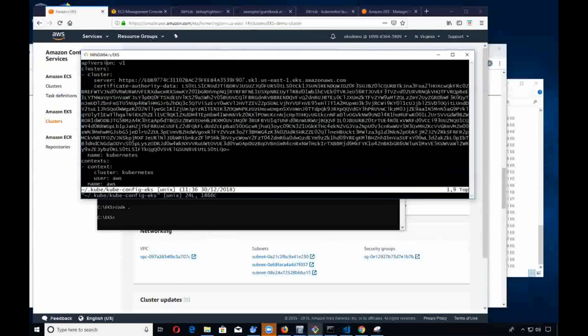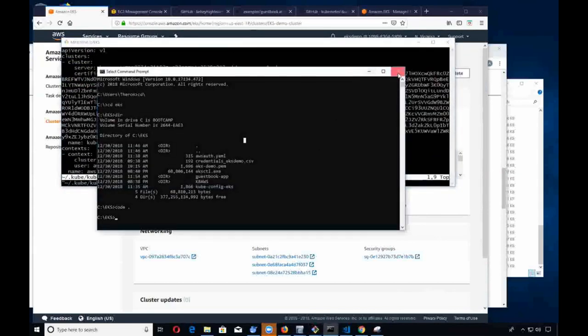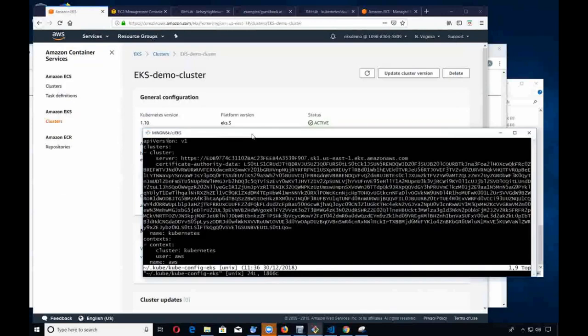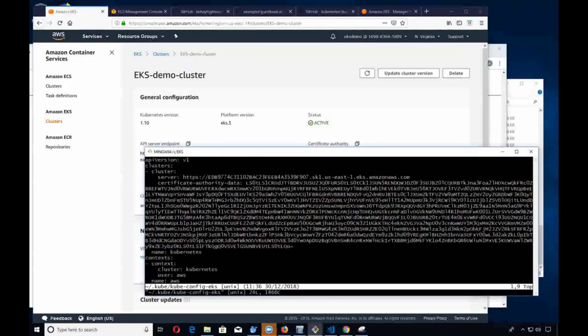All right. So as you can see, I've been trying this a couple times, deploying different applications and stuff like that on here. Close down this window right here. Every time you create a new cluster, we want to update our server and our certificate authority data. Technically, in production, you only do this once, but every time we create a new cluster, we want to update it so that when we use kubectl, which is a command line tool to communicate to Kubernetes, it'll know exactly where it's going. So let's go ahead and do that right now.